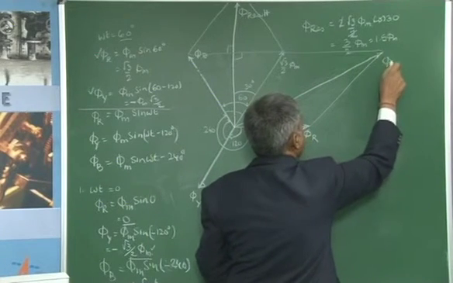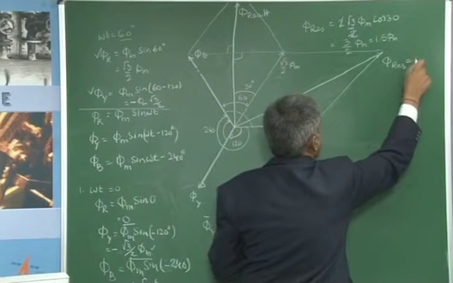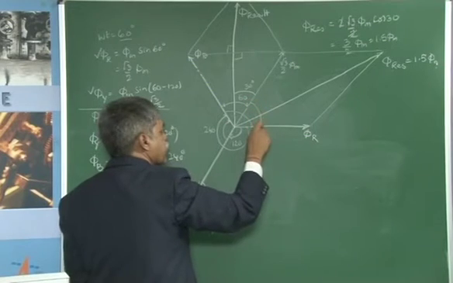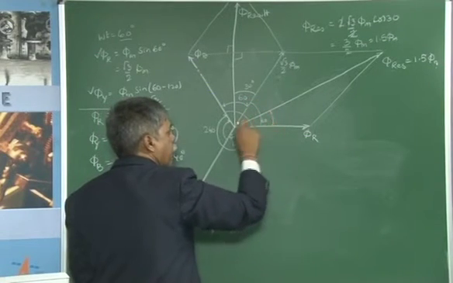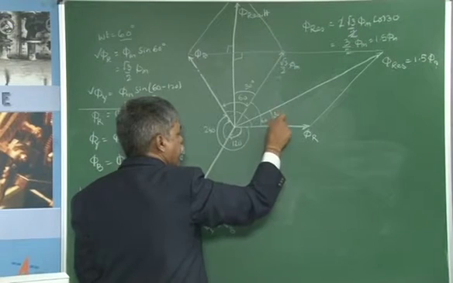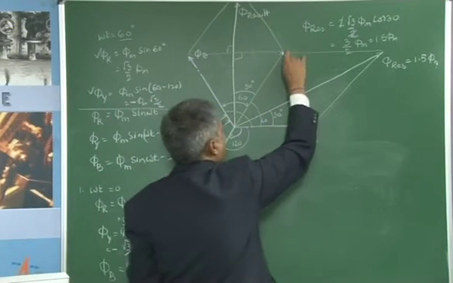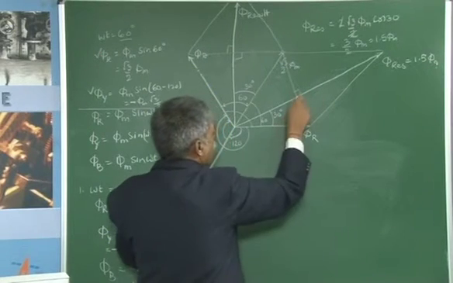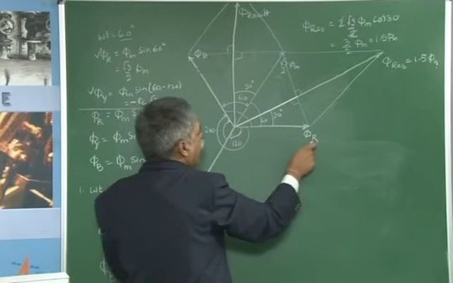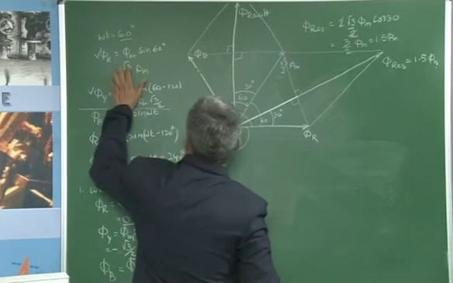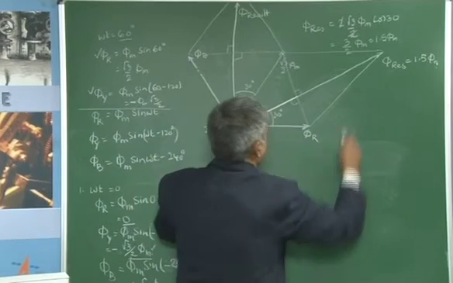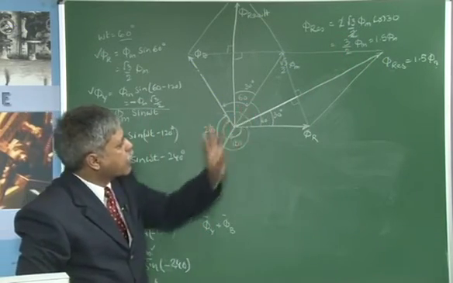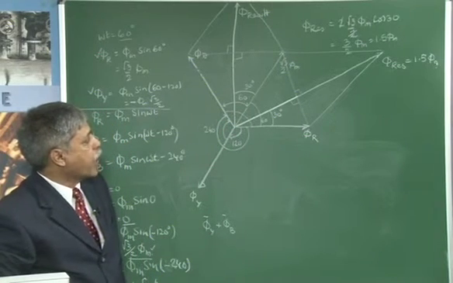Again, this resultant flux is equal to 1.5 times phi m. You can see this again at 60 degrees. The longer diagonal is perpendicular bisecting the angle. I have this shorter diagonal, and these two are perpendicular bisectors. So, this length will be phi r, that is root 3 by 2 phi m into cos 30. Because I want the full length, I write the equation like that. Again the resultant flux comes to be 1.5 times phi m.